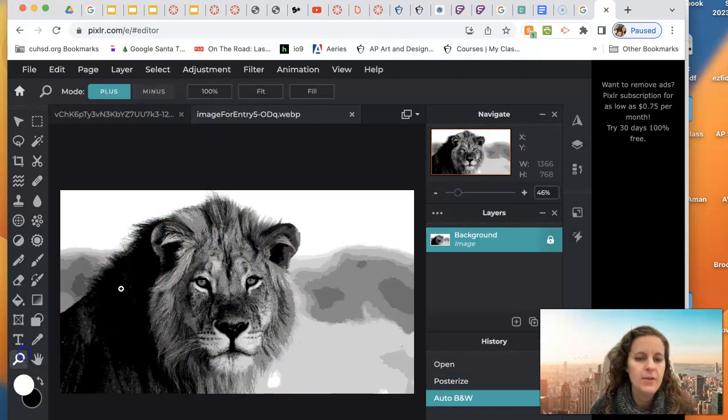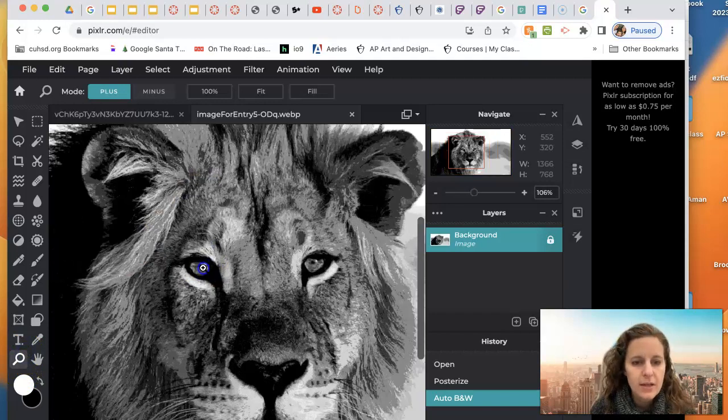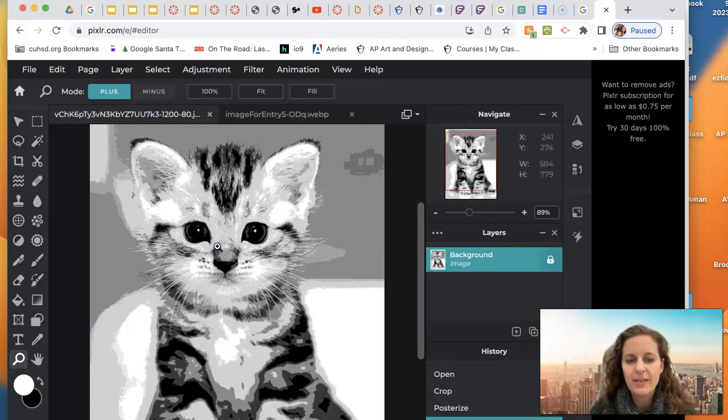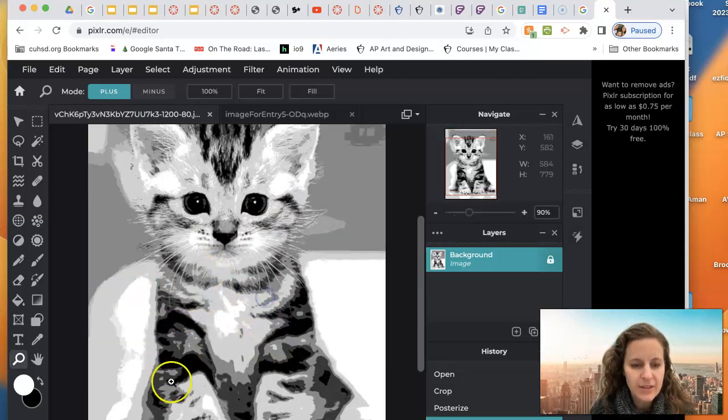Okay, and if we look in here closely, because it had so much hair and so much texture, it's not so simplified as the kitten. The kitten, you could probably look at that and imagine actually drawing those shapes and be okay. It gets a little tricky with some of the hair on here, but look at those legs and everything, that's fine. You could do that. It'll get a little tricky in here, but you can still do it.